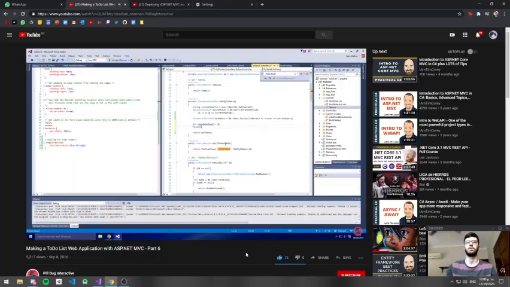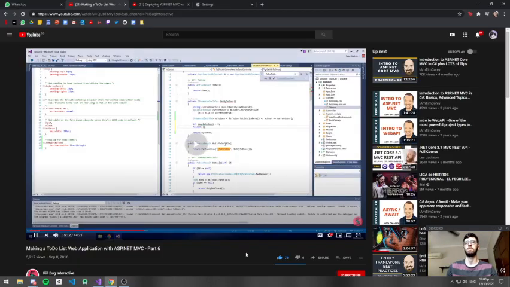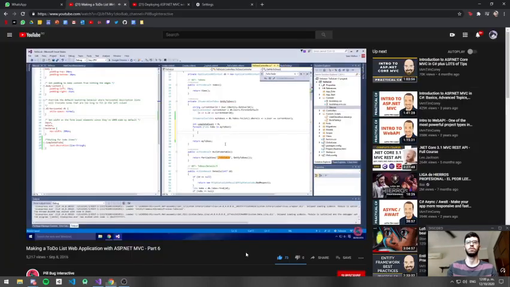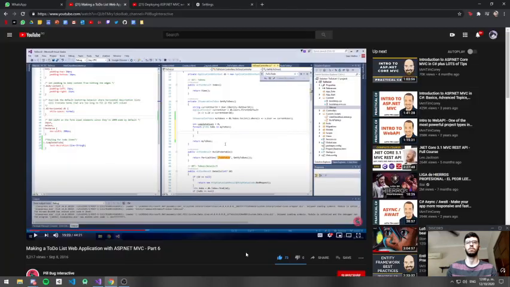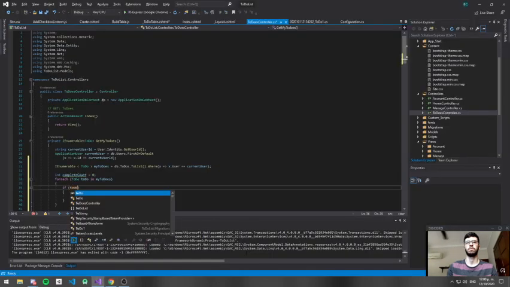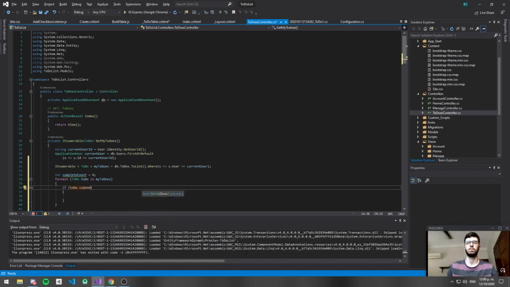Then for each to-do in my to-dos, if to-do dot is done, then we increment complete count.